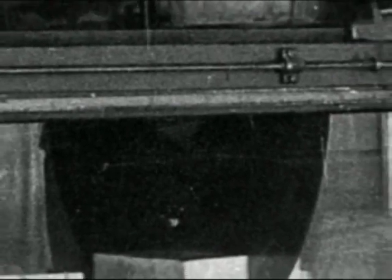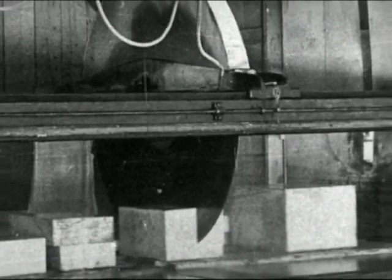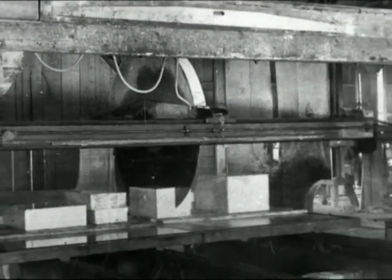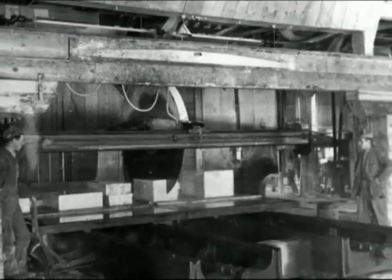So they had 2 circular saws about 4 feet in diameter, and the teeth had diamonds on them. They cut very fast. They could cut a piece of marble about the same speed as you'd cut a piece of oak wood. You see it just steadily moving through.